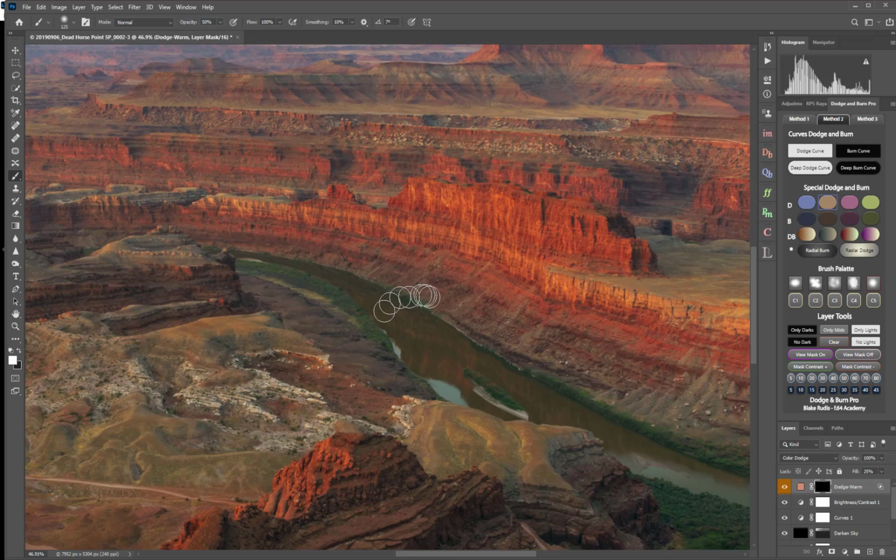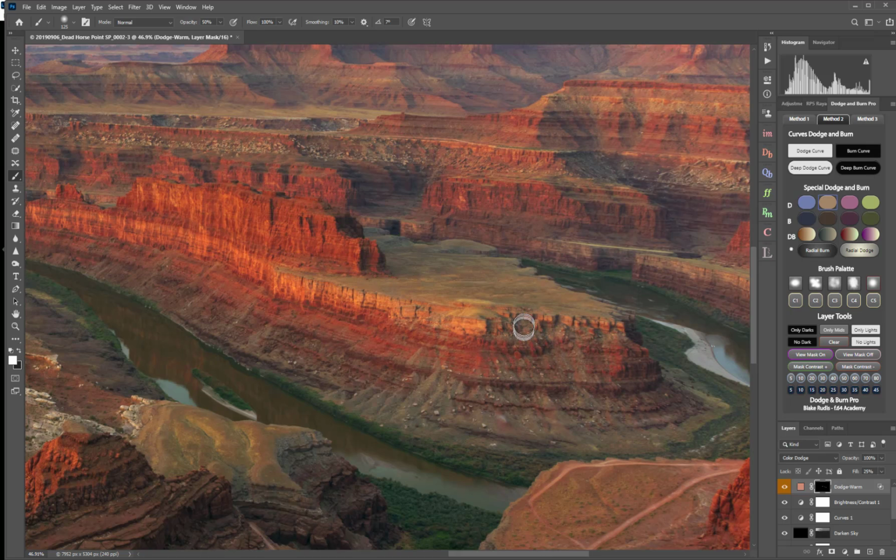There we go. So let me just go ahead here and just paint a little bit right along there, just to highlight that ridge line, and a little bit right in there. Shrink my brush. And maybe just a little bit right over here.